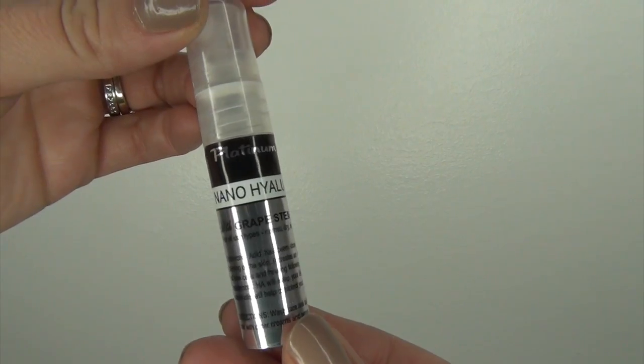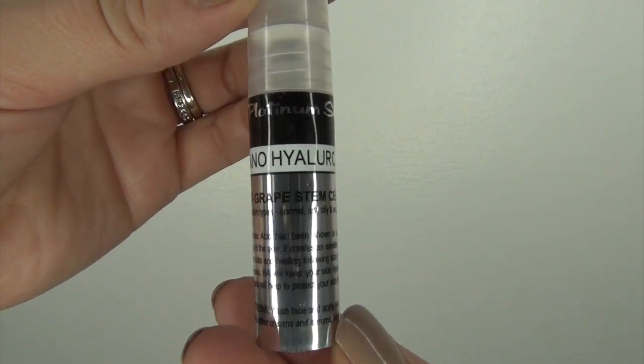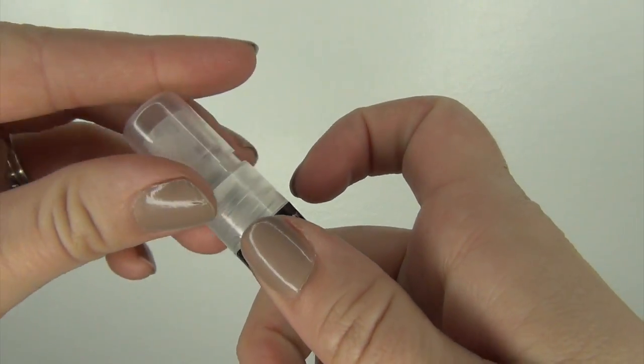One empty this month is actually a declutter I'm going to be giving to my brother's girlfriend to try out — it is from Platinum Skincare, and it is the Nano Hyaluronic with grape stem cells for all skin types: normal, dry, oily, and acne prone. You're supposed to use this in combination with your moisturizer, but this broke me out — whatever is in there, my skin doesn't like it. So I'm going to give it to her because she has a lot of acne scarring. I've used up samples from Platinum Skincare before and been really satisfied with the amount of uses you get, but I would not purchase this — it's simply a declutter because it doesn't work for me.